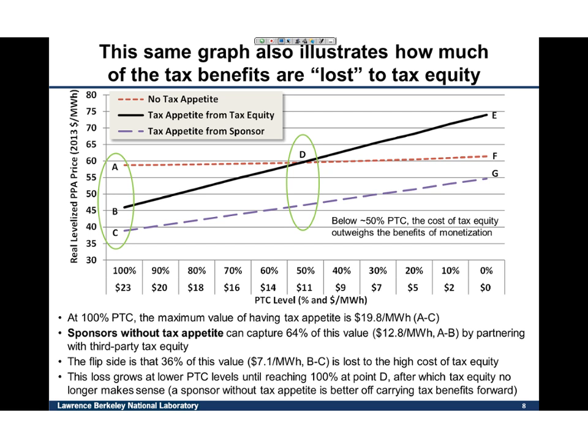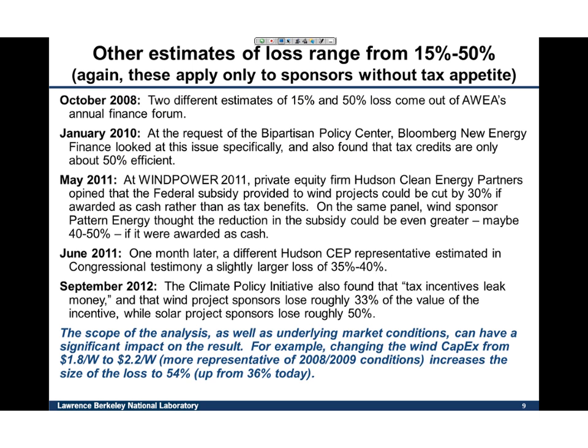I'm certainly not the first one to have estimated this loss. This is something that's been widely discussed primarily in the wind sector since at least late 2008, when the financial meltdown clearly highlighted the shortcomings of using tax incentives to try and stimulate deployment. So here I've compiled a few other estimates that I've seen or heard over the years, and these range from 15% up to a 50% loss, depending not only on methodology but also on when the calculations were done, since it turns out that underlying market conditions can actually have a big impact on the answer.